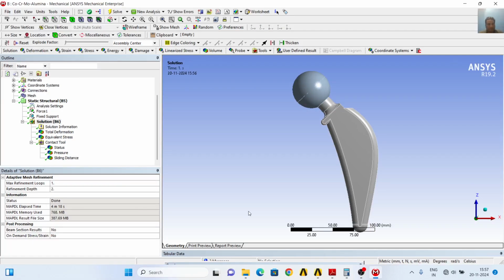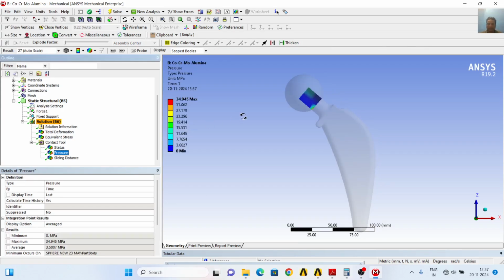So friends, the analysis has been done, and you can see that the contact pressure is known to us, and this is 34.945 megapascal. This is contact pressure, and below you can see the sliding distance between these two parts, which is head and stem.